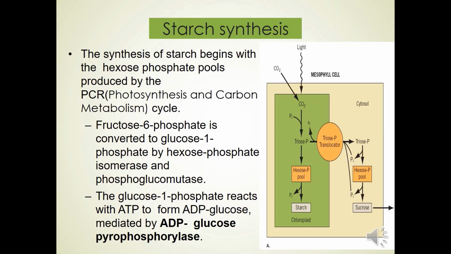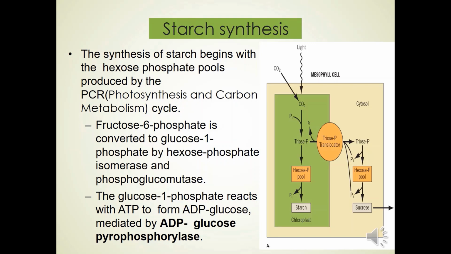Alright, now we move to the process. Only the general process of starch synthesis, which is different from the photosynthesis process where you need to know one by one of the steps. For starch synthesis, you only need to know the general explanation. The synthesis of starch begins with the hexose phosphate pool, which comes from the sugar synthesis from photosynthesis. Because photosynthesis produces glucose, a hexose sugar, a 6 carbon sugar. Hexose phosphate because they have the phosphate group.